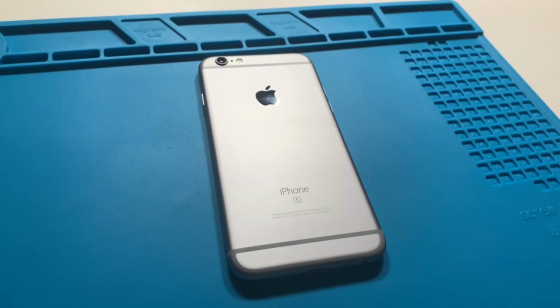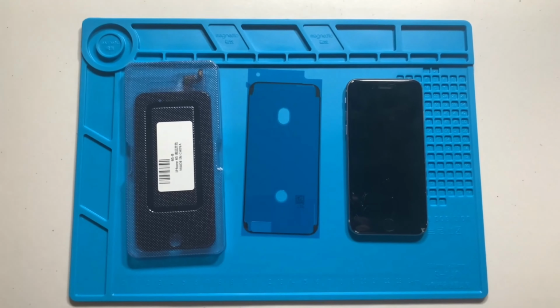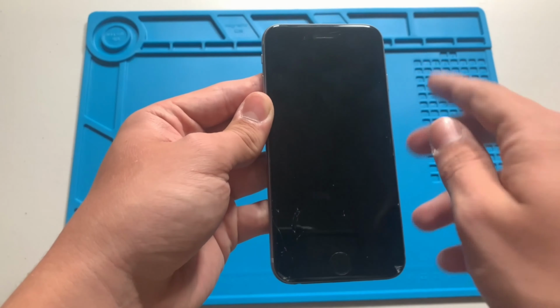In this video, I'll be restoring an iPhone 6S. Let's get started. After powering off the phone, I'll remove the two pentalobe screws from the bottom of the device.